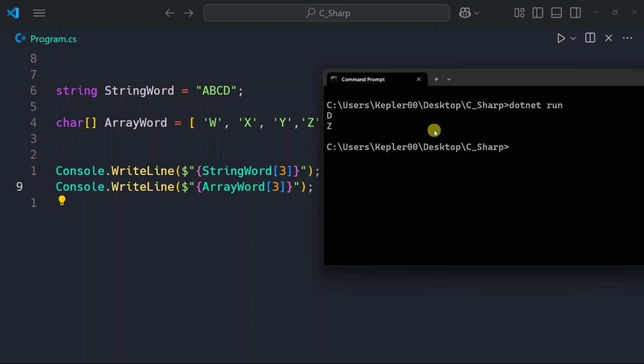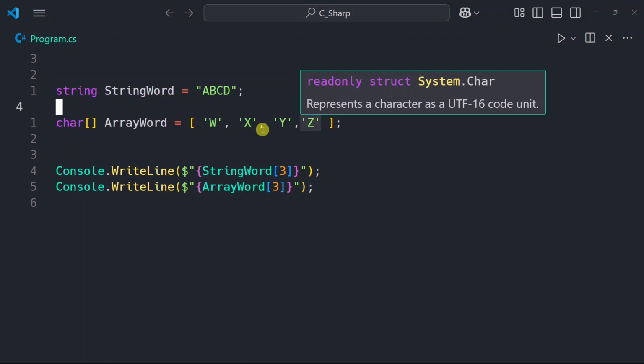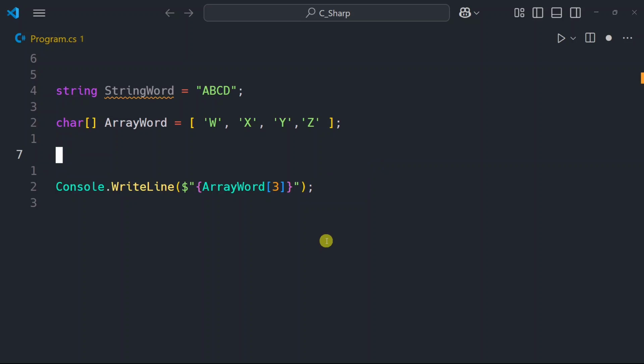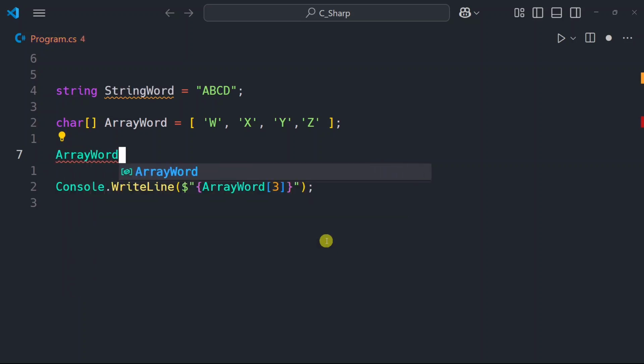Now, let's try to change the first character and display them in the console. The very first character. Let's start with the array. Let's delete this line, and we say array word 0.